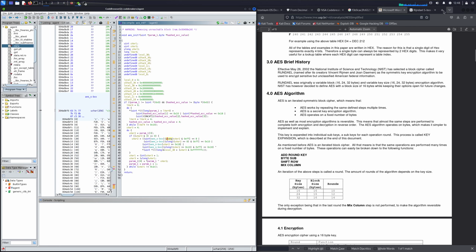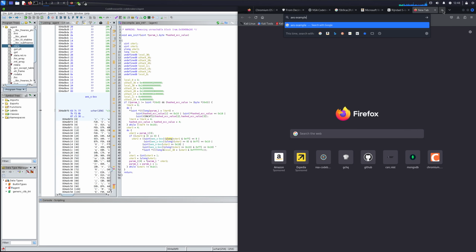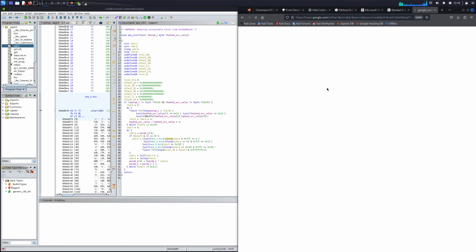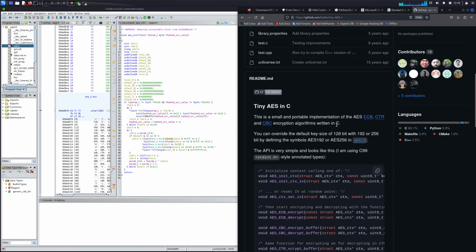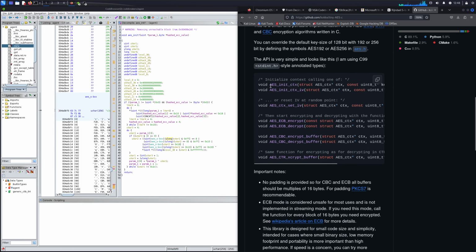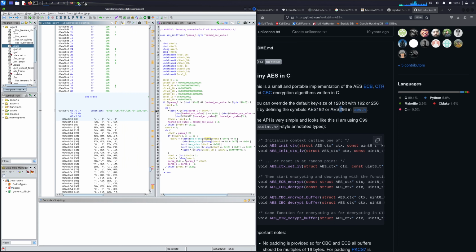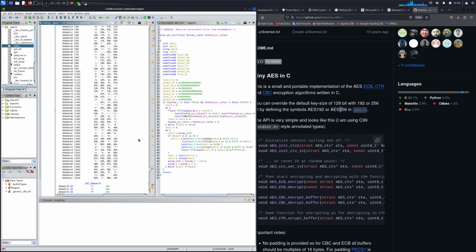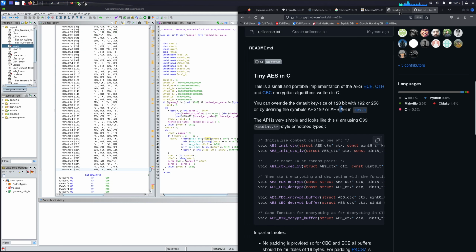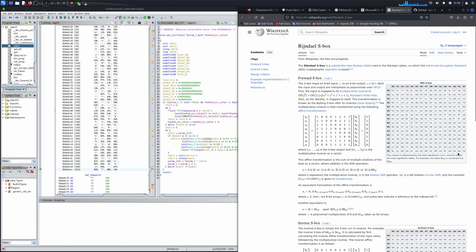So if we looked at AES example C, a tiny AES is the first thing that shows up. This could be just AES init. We're not sure if we're using CTX, CTX IV. We're not sure what kind of AES version we're using yet, like 192, 256. I don't think the S-box tells us. It might. It looks like it ends at... I think the S-box is the same no matter what.